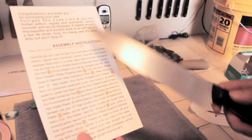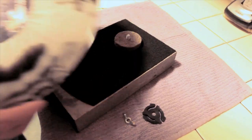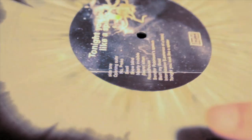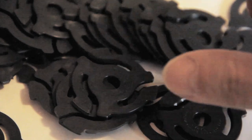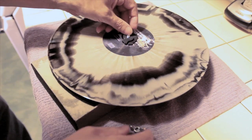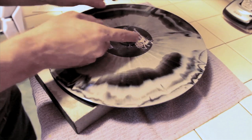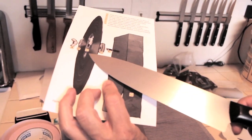So this explains that after removing your 12-inch high-quality vinyl audio entertainment platter, C, prudently guide its center hole down over the zinc-plated stainless steel connection rod, that's E right here, with the thumb and forefinger of your dominant hand. Ease the premium high-impact plastic 45 RPM adapter separator, that's B right here, so that it is centered over your 12-inch high-quality vinyl audio entertainment platter, C, that we saw earlier, C right there.